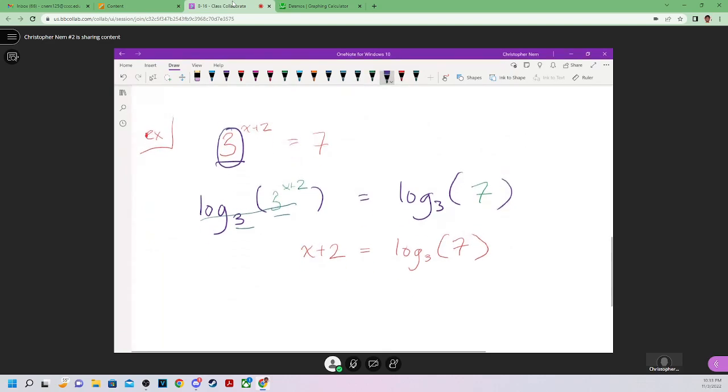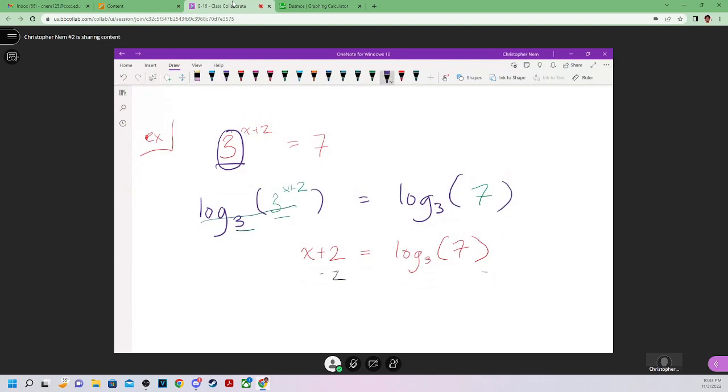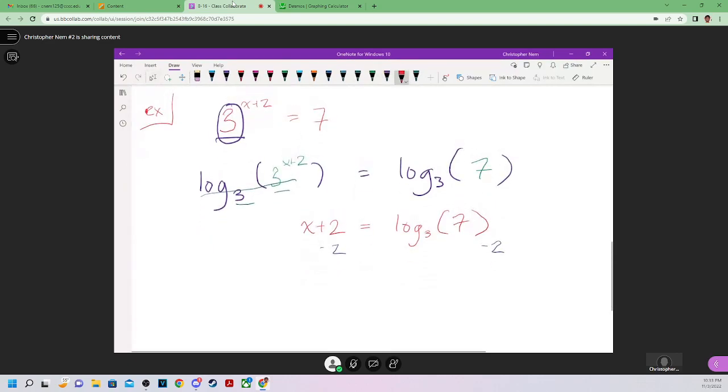And then to solve for this, we can subtract 2 from both sides. Now, be very careful. I am not doing 7 minus 2. That is inside my function, so I have to leave it outside my function. I can only subtract the outputs. Boom. Be very careful on that.